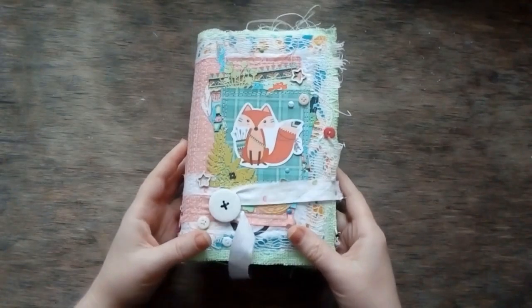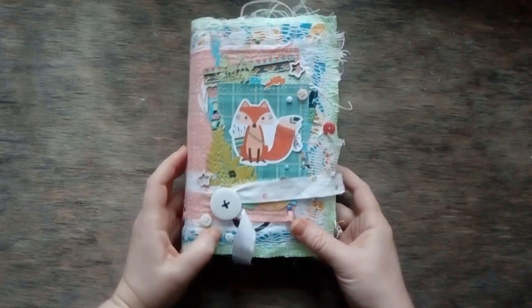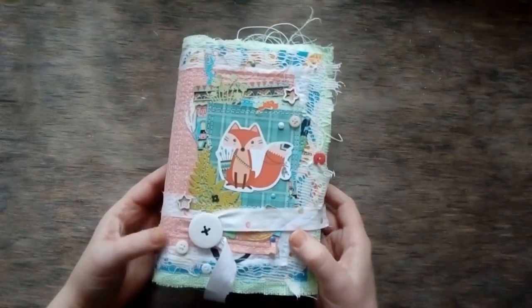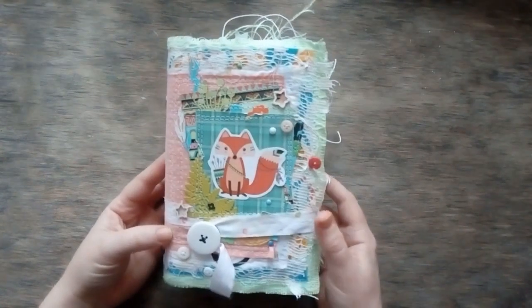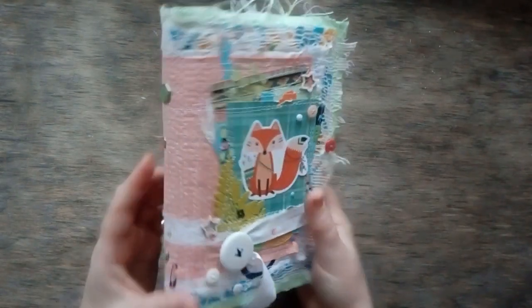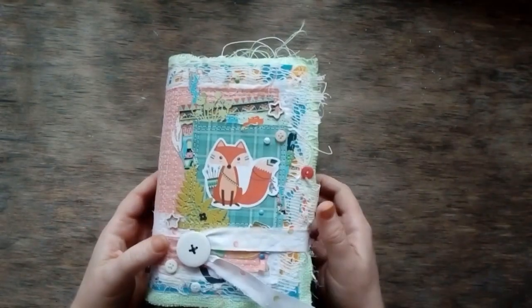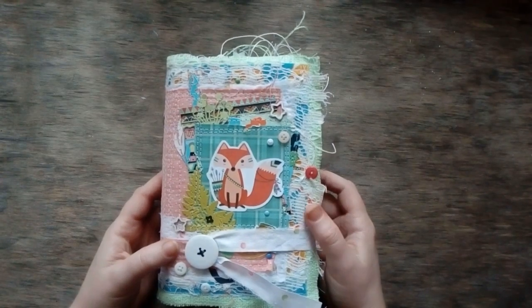Meditative Scrapbooking. Irina's here and glad to introduce my new creation, which is a Boho-ish, kind of Boho style mix Midori. Let's call it a journal, not so junk actually, but a journal. I called it Forest Friends.